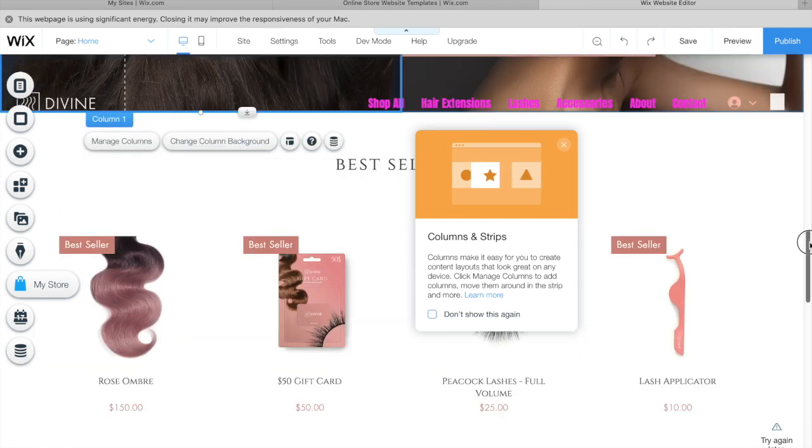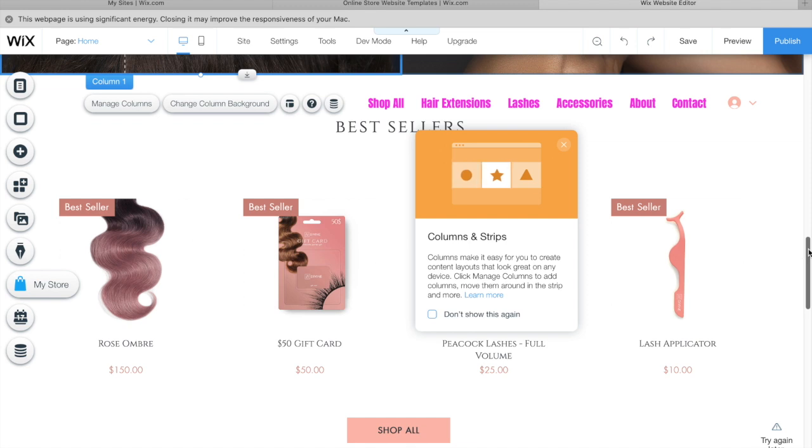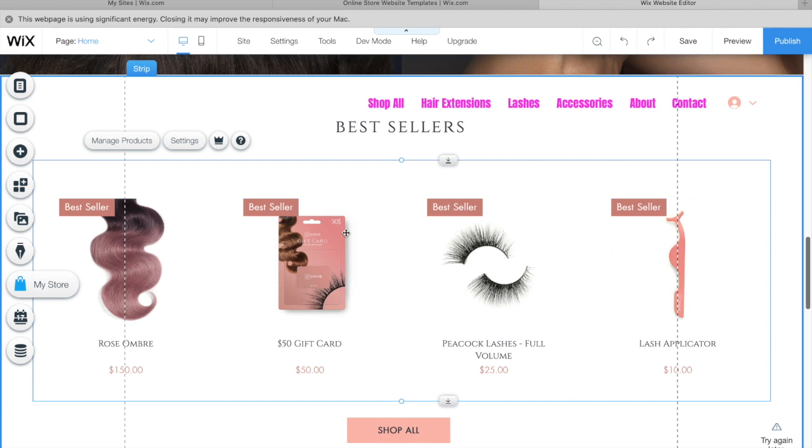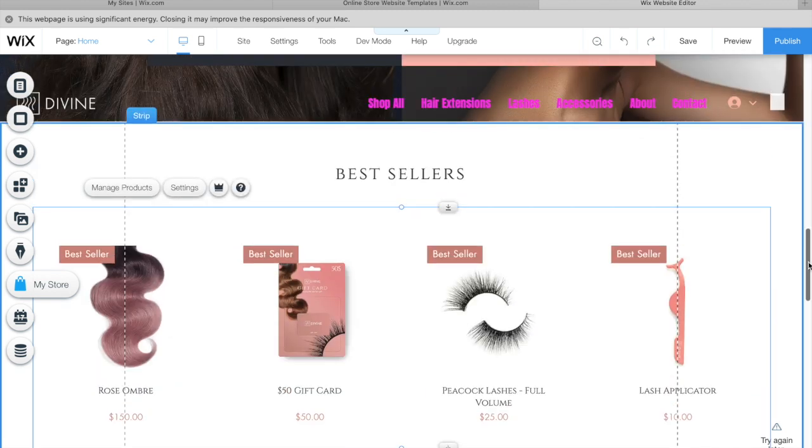And then let's go to basically your products. You could do a grid gallery right here, or you don't even have to have this right here, but this is actually pretty cute. Like, I would love to have this actually on my site to where you could have your best sellers all at the bottom. This is actually a good idea, so you guys should really do this. So yeah, you have your best sellers at the bottom, and I can show you guys how they do these little, you know, what are they called? I can't think of what they're called. Ribbons. So yeah, I'm gonna show you how to do that.